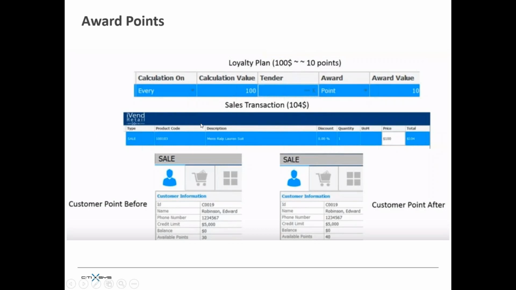Let's say that you have this sales transaction where the purchase is for 104. Before the customer does that purchase, the customer has 30 points available. If we're using this plan, then the customer is going to earn 10 more points. It's 104, it's only 10 points. So that will give us a total available points of 40.